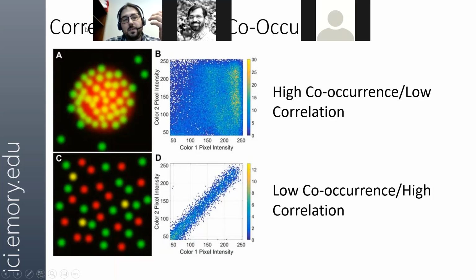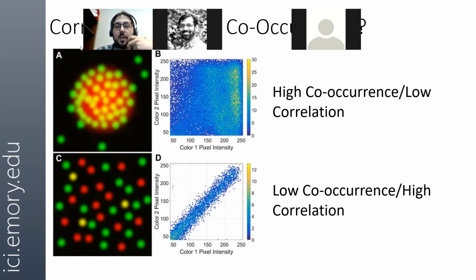And in C, we can see that even though there is low co-occurrence, there's still a high correlation in the, say, pixel intensity plots. So yes, both of these things can occur independent of each other, or they can occur together, which is why it's important to look at all of the coefficients that we've discussed and know the data that you're looking at, be able to understand the interactions.